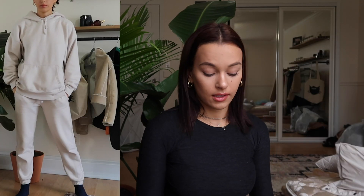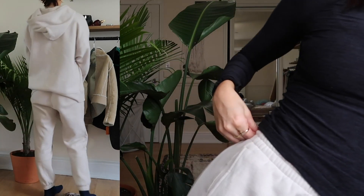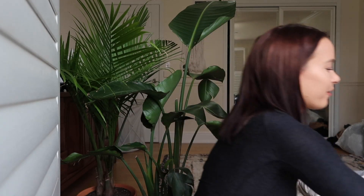From Aritzia I got the boyfriend sweatshirt — I never would have bought it because I thought it was too expensive, but then I bought the $80 sweatshirt and I live in this thing. I already asked my brother for the gray one for Christmas. I got it in this really pretty oatmeal color, and of course I got the matching joggers I'm wearing right now. I got the sweatshirt in a size two and the joggers in a small — I probably should have gone extra small in the joggers because they look a little saggy.